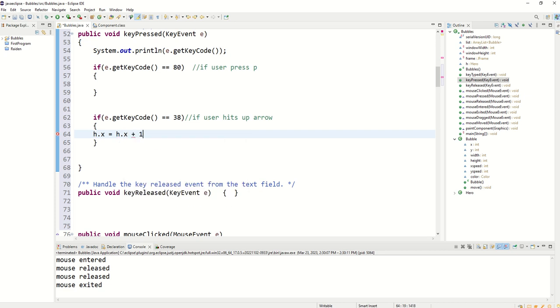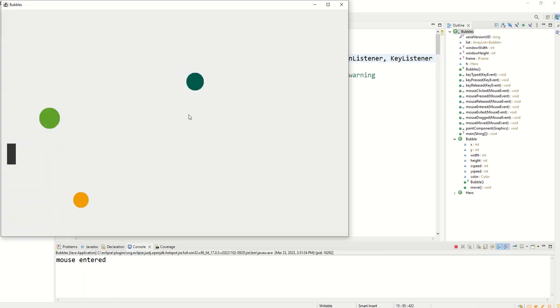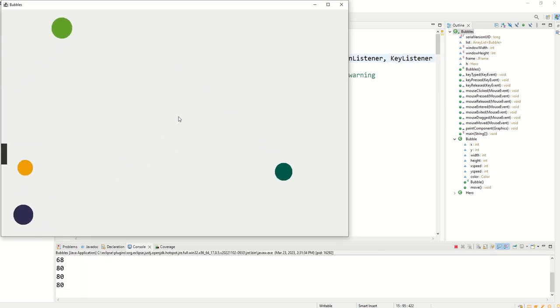That'll move its x value in one way. This will move the x value in the other way. And I think what I didn't do so far is I didn't implement key listener. Okay, so is this going to work now? So it's working.